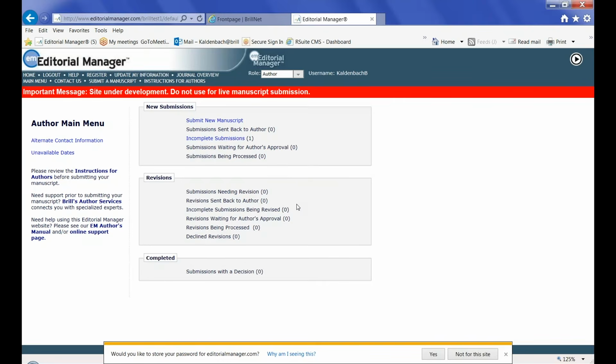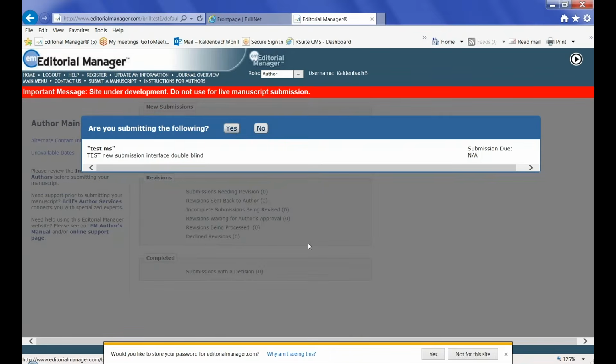Now it could be that an editor had sent you a request to upload a manuscript. It would still be more or less the same system. If you want more information on any of that, or you want to look back and have something on paper, online we have on the site Brill's Editorial Manager Manual for Authors, which gives you screenshots and explains it again step for step. So I'm going to submit a new manuscript.